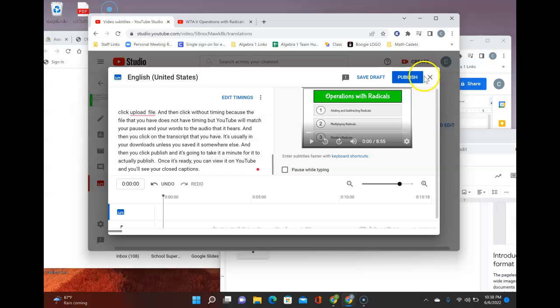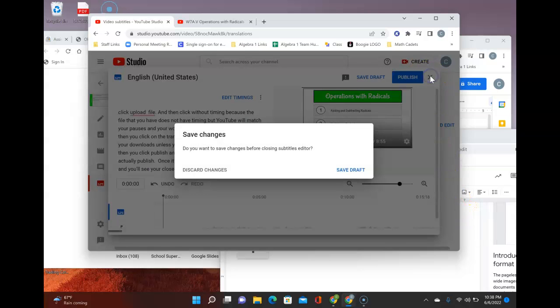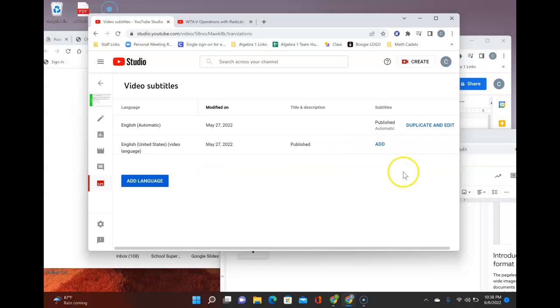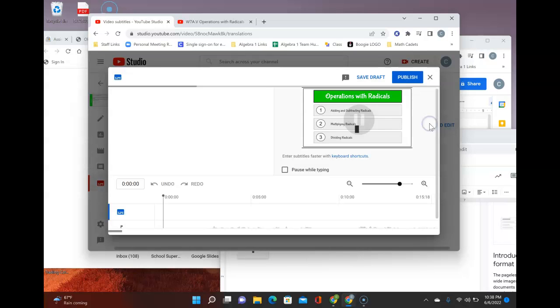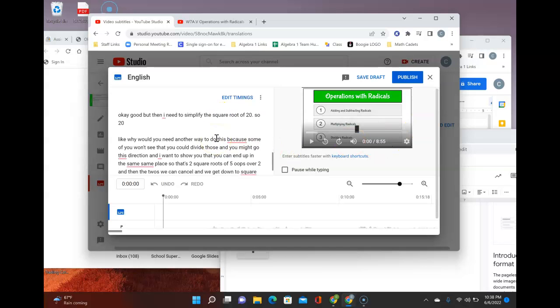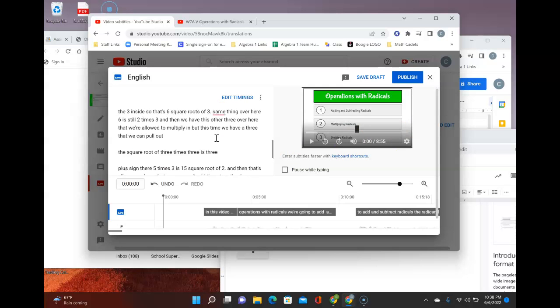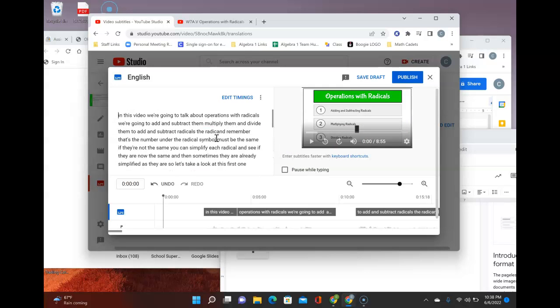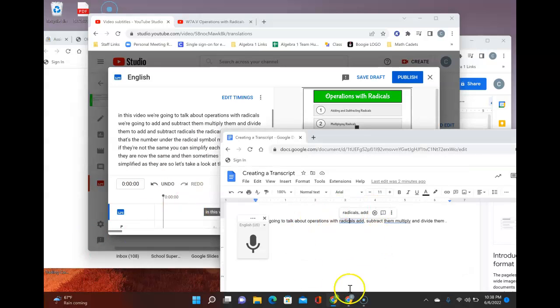So either way, you can either upload, you can play it and have Google Docs translate it, or you can also go to the ones that were already created here and try to edit it and see if it's better. I don't know. But this way of creating the transcript as you're actually recording the video will be faster if we do it as we're making the video than doing it in retrospect, if that makes sense.